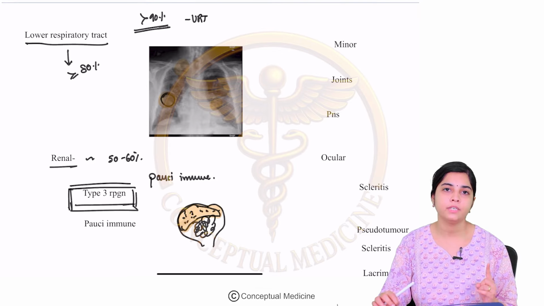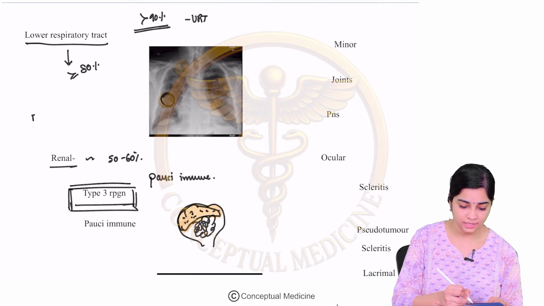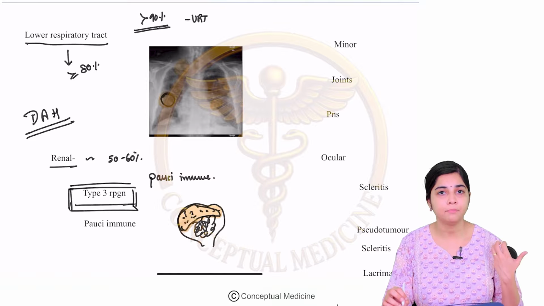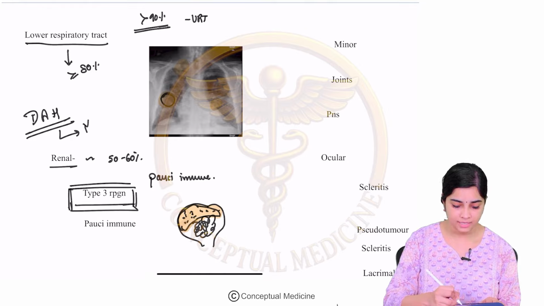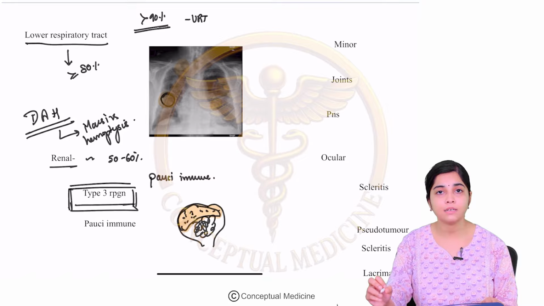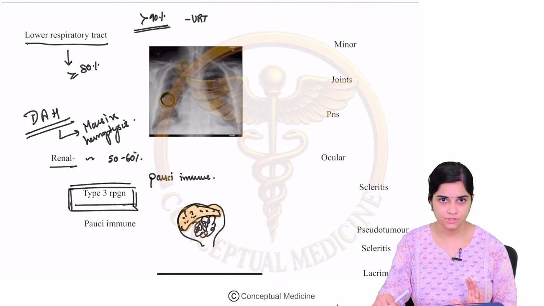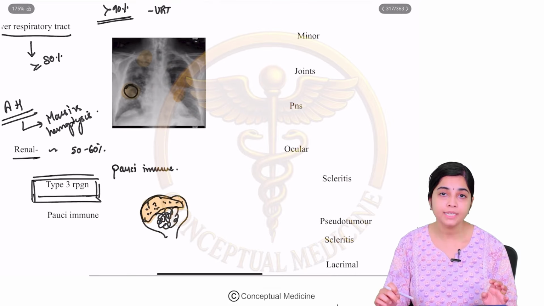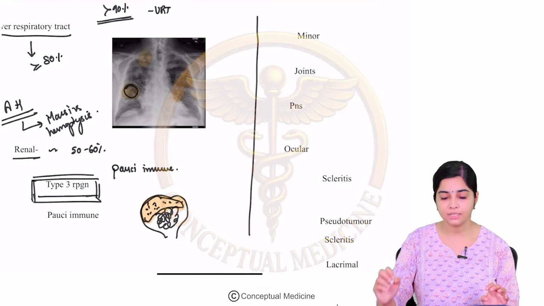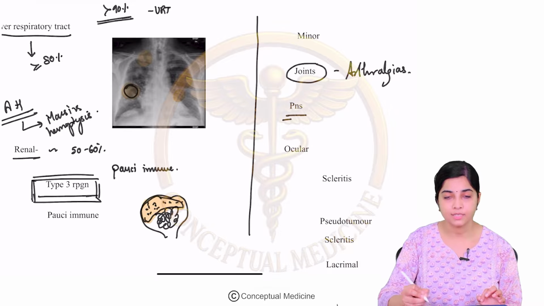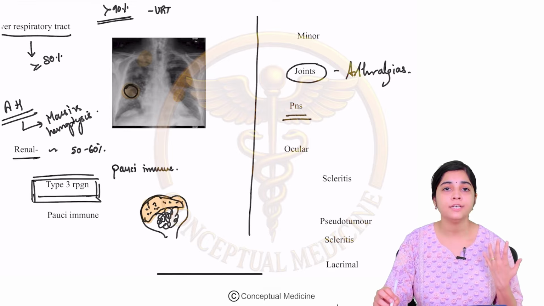Okay, in more severe cases of pulmonary involvement, they can also present with something called diffuse alveolar hemorrhage, where they can bleed into the alveoli and present with massive hemoptysis. Okay. So these are all the various major clinical manifestations of granulomatosis with polyangiitis. Okay, when we look at the minor clinical manifestations, what can they present with? Joint involvement, they can present with arthralgias, and vasculitis involving the vasa nervorum.